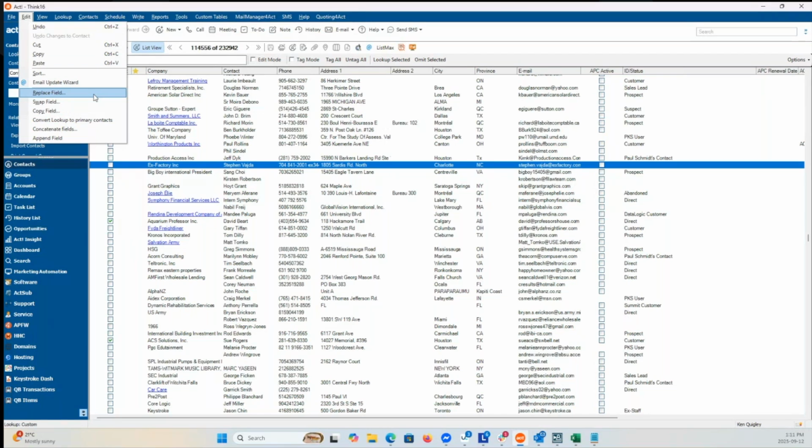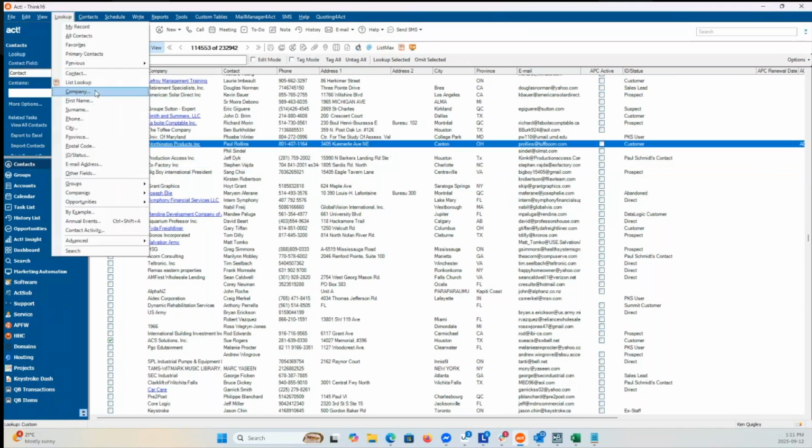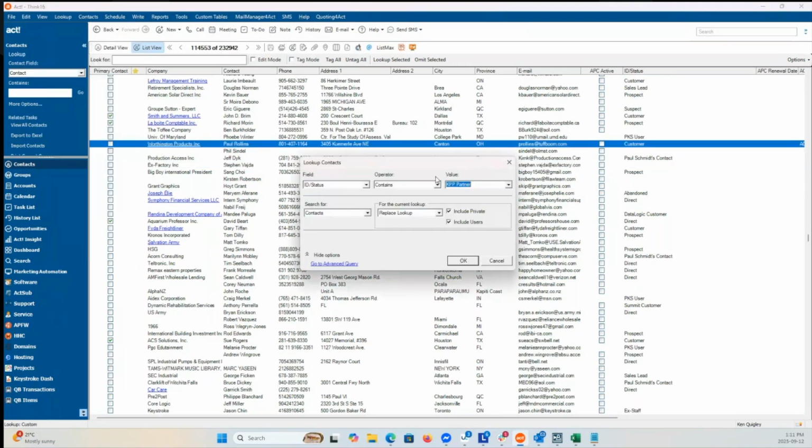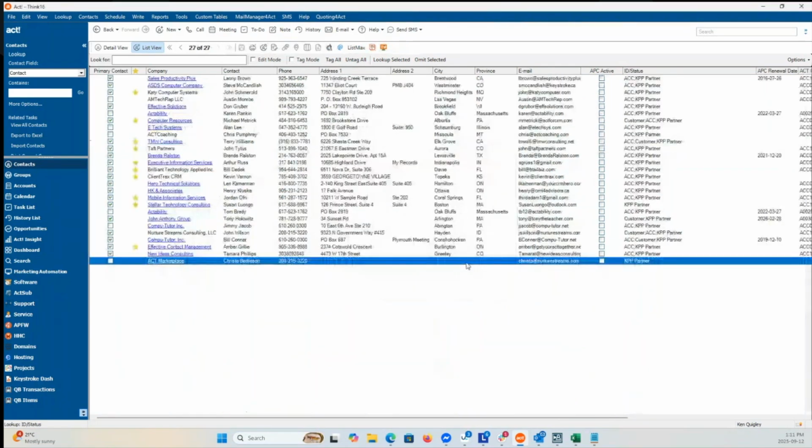So what we've done is we've got here this append to value. Okay, so what I'm going to do is I'm going to do a lookup here. So we'll just do a lookup under ID status, and I'm going to select KPP partners. Okay, next short list, and now I'm going to add here at the end of this. Now this is only going to work with character fields, and it's only going to work for multi-select.